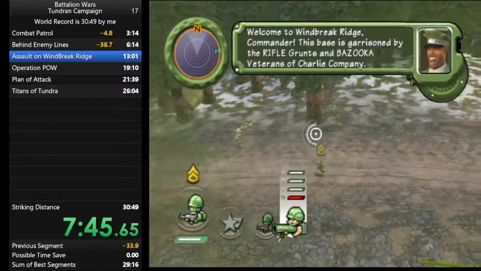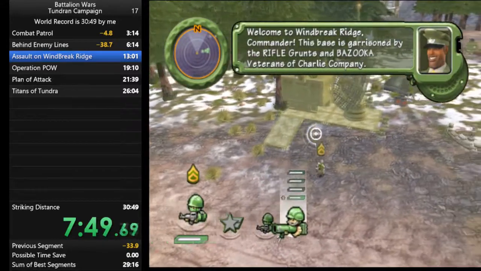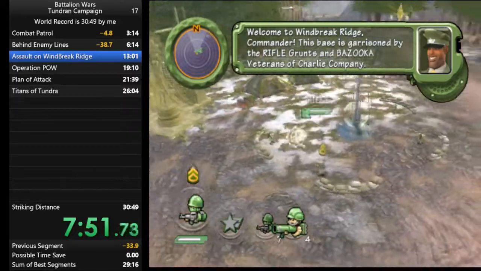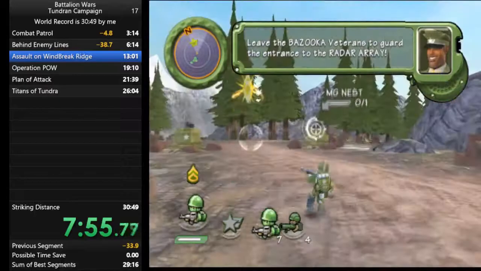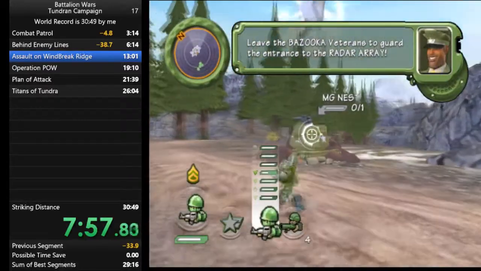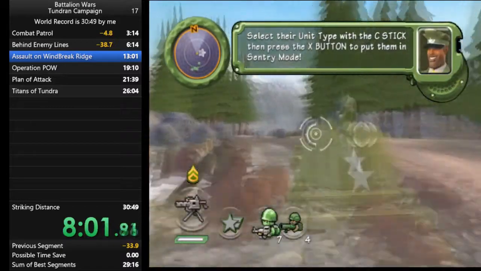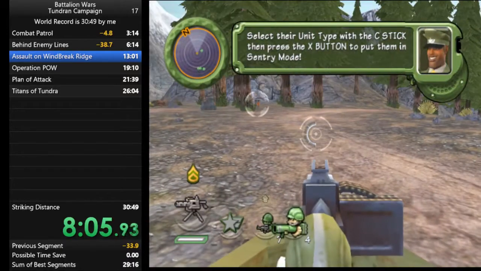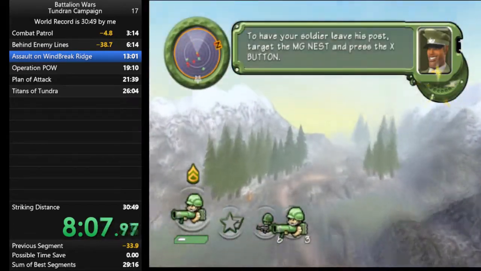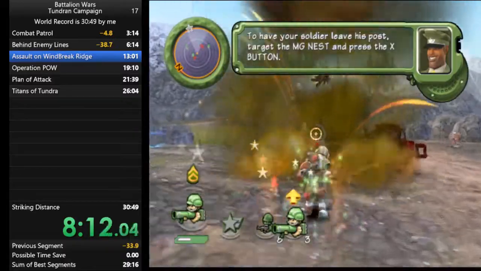Welcome to Windbreak Ridge, Commander. This base is garrisoned by the Rifle Grunts and Bazooka Veterans of Charlie Company. Lead the Bazooka Veterans to guard the entrance to the radar array. Select their unit type with the C-stick, then press the X button to put them in sentry mode. To have your soldier leave his post, target the MG nest and press the X button.